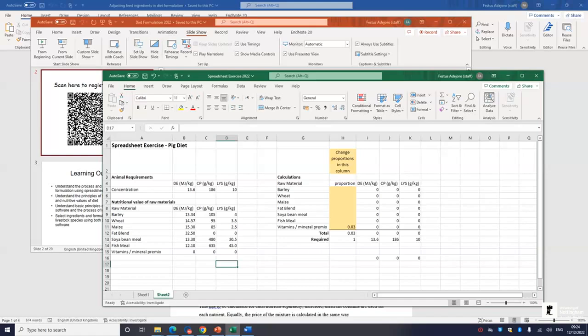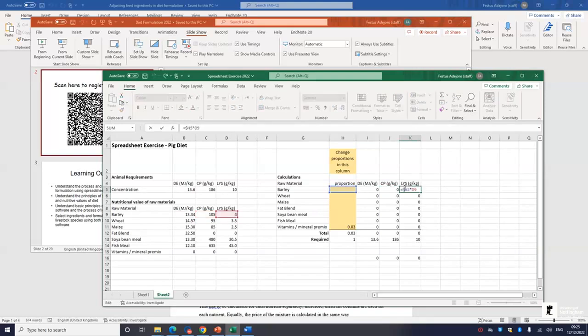in such a way that as you vary, it automatically calculates. The program is not something big. You will be able to do it. As I click, you will see what was multiplied. It is the concentration of digestible energy in barley multiplied by whatever inclusion level you pick, and then it gives us the value of what nutrient barley will supply. As you change the proportions, what is supplied will change. And for protein as well, you will see it's indicated by those colors.